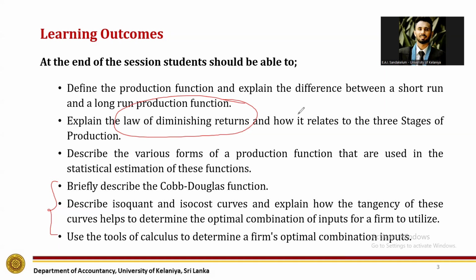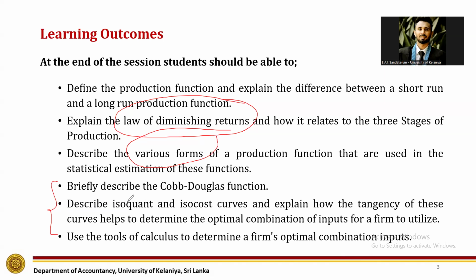With the production means my conversion. With that conversion, the organization can use the various kinds of forms. You need to identify and describe what the various kinds of forms are, and being a manager of the organization, you need to estimate how your organization's production function is going to be formulated.